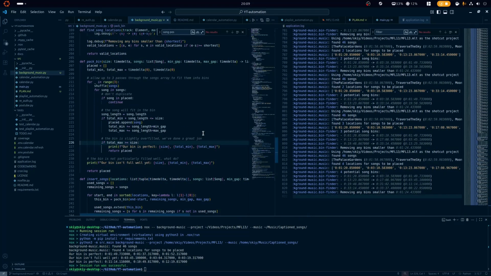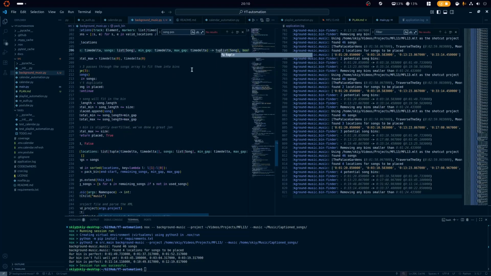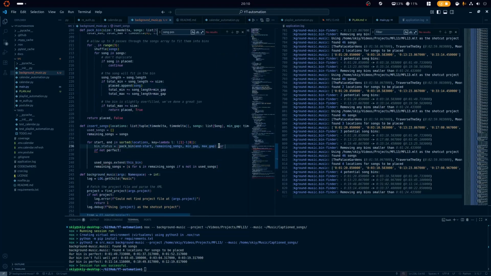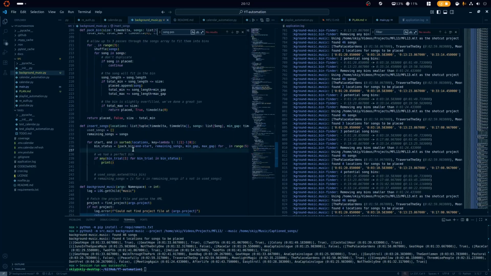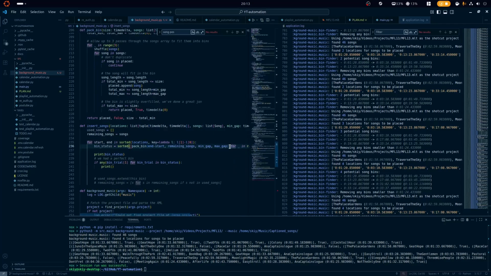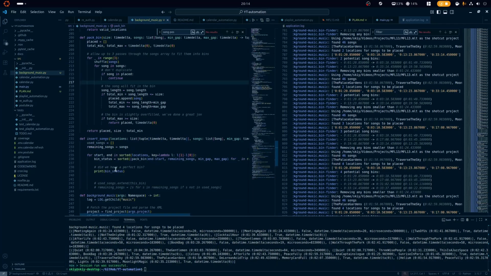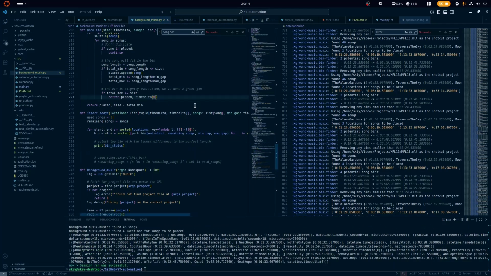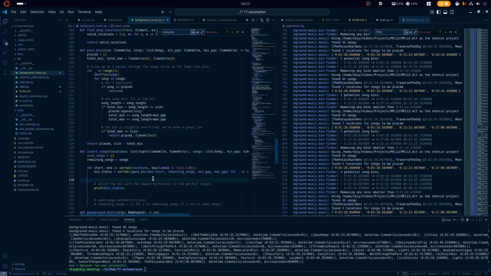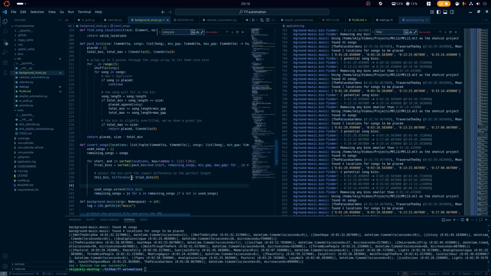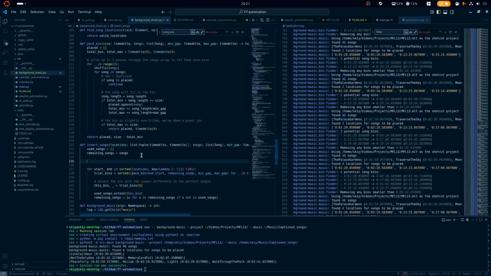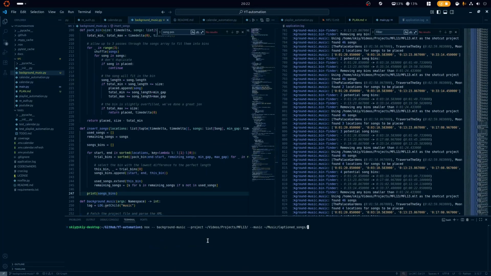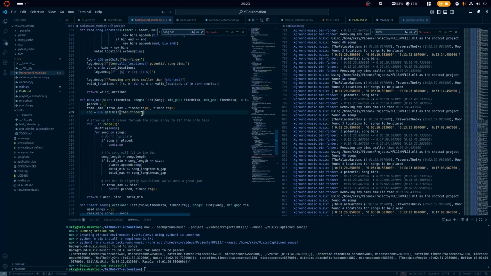But yes, you can see that I'm writing this pack bin function, which essentially takes the start and end position and then randomly shuffles the songs, attempts to put them in the bin, and if the bin is perfectly full, then we're done. We return a success. If it's not, then you go back through the list 2 more times just to make sure that you didn't miss any shorter songs at the beginning that could fit. It's unlikely, but you know, you have to have some failure modes built in.